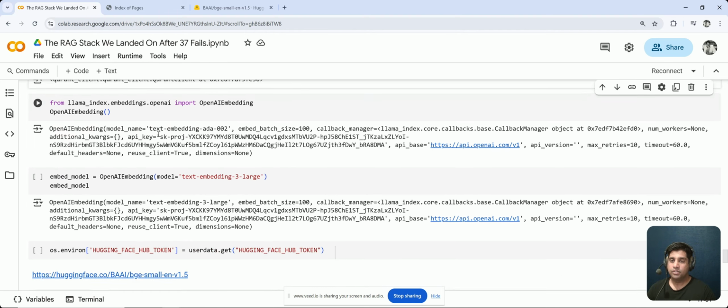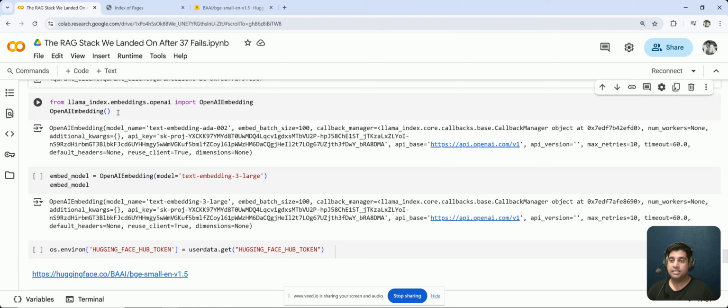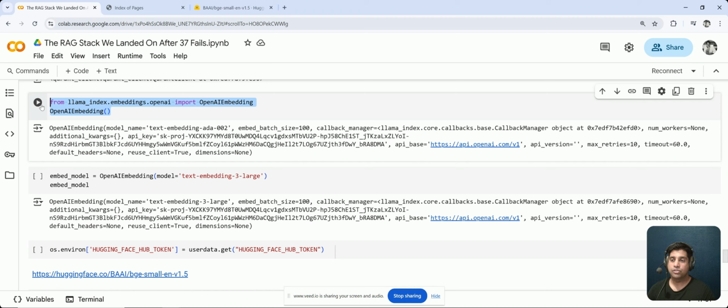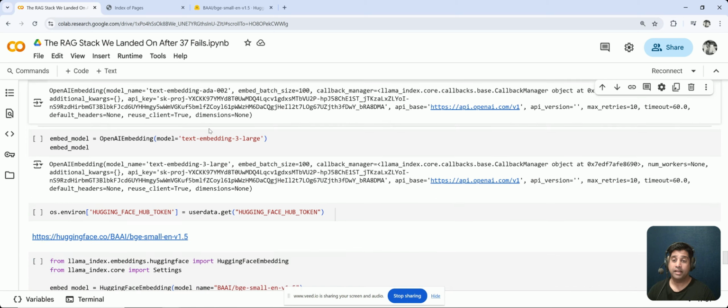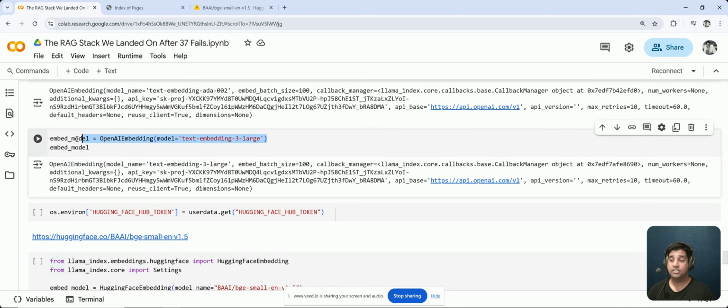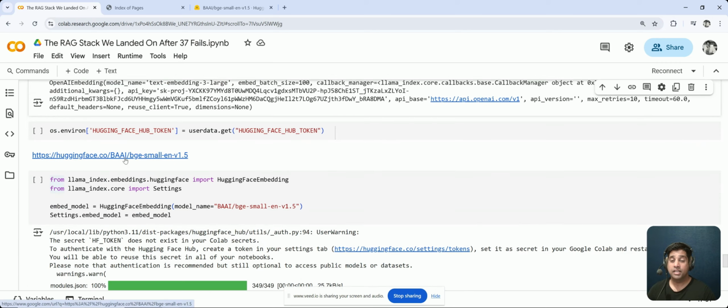So by default, we will have a built-in embedding system, right? And so you can see that by default, the embedding solution that we have is the text embedding ADA 002 from OpenAI. If we want to, we can swap that out and use a text embedding 3 large, again from OpenAI. But what we have as an option is to use an open solution. So now we're not going to be using a closed model with APIs, right? We can use an open solution and actually download the embedding model onto Google Colab, right?